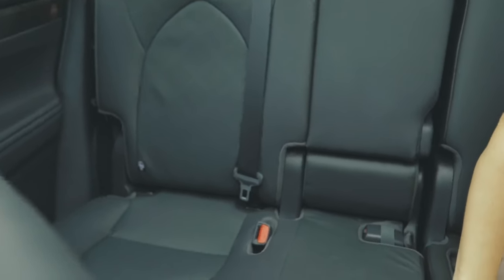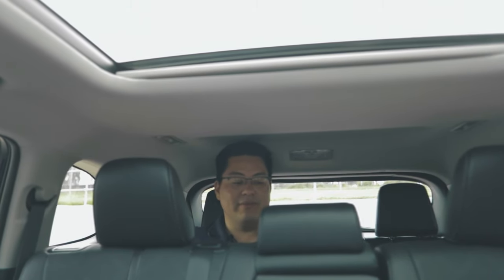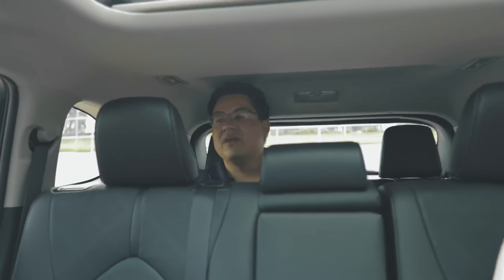The Kluger has the option of two baby car seats with ISO fixtures on the two rear seats. When you have friends and family visiting, you have two additional seats in the third row that offer extra seating capacity. It's not the most comfortable — knees are pretty much up against the seat back — but headroom is a little compromised and it's certainly handy for quick trips. Air conditioning vents go all the way through to the third row, and uniquely, Toyota's airbag system continues back to the third row, offering additional head safety in an accident.